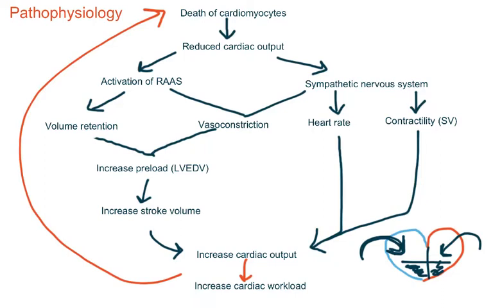In heart failure, however, the cardiac output doesn't really increase because the heart muscles are already weak. So all these compensatory mechanisms are actually just putting an extra workload on these cardiac muscles, causing further death of cardiomyocytes, leading to a further reduction of cardiac output. And this vicious cycle continues.